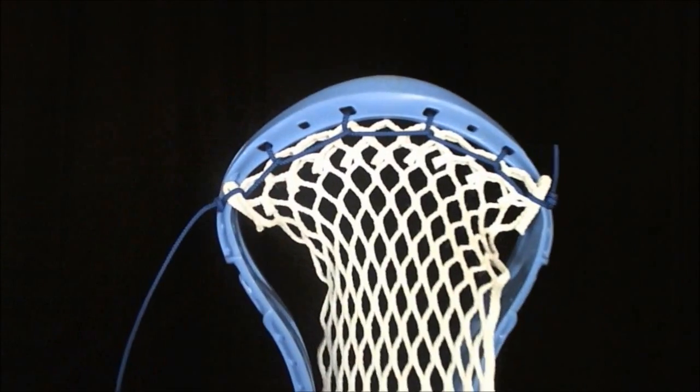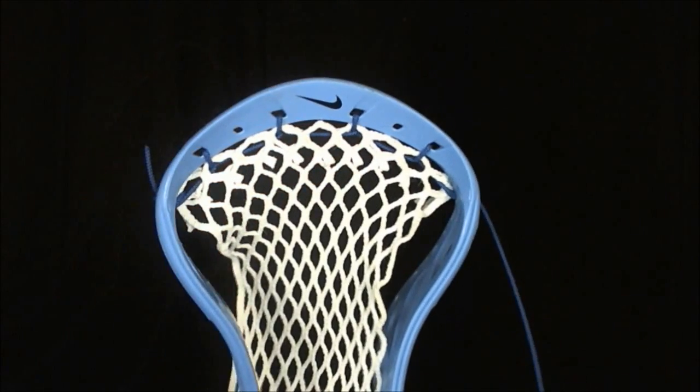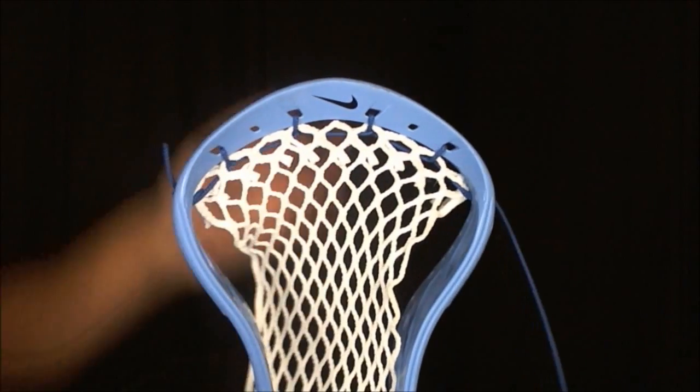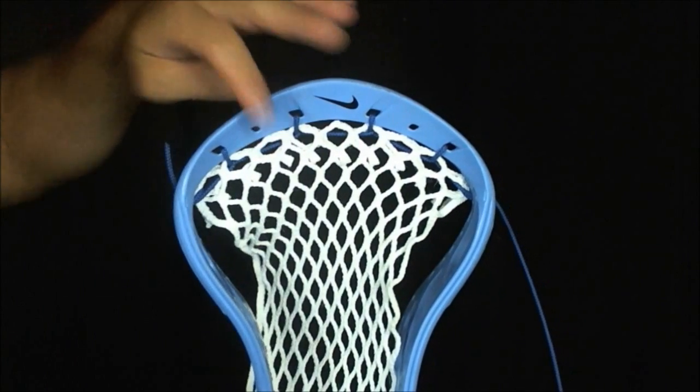So now you've got the most basic part of the triangle top string done. You could theoretically use this as a top string, it just wouldn't be quite as strong. So now we're going to do the triangle part, which will hold up these diamonds and mesh that got skipped, and also look really cool.